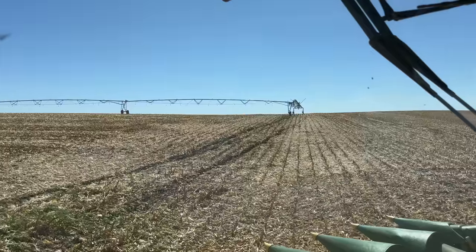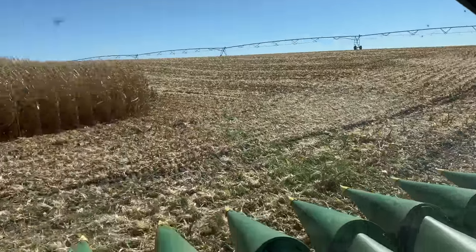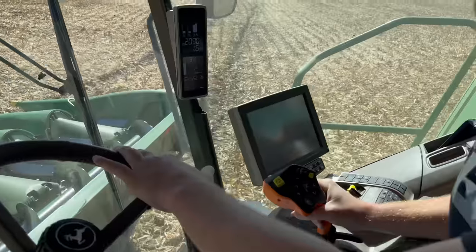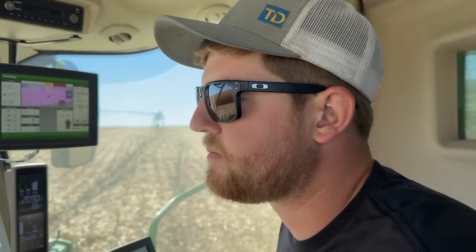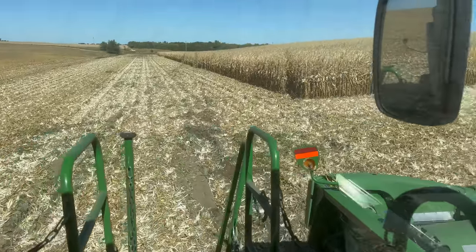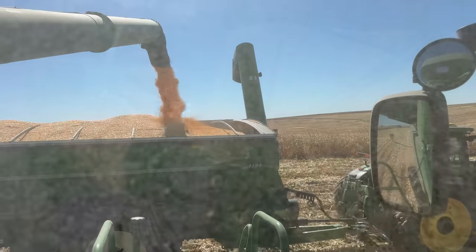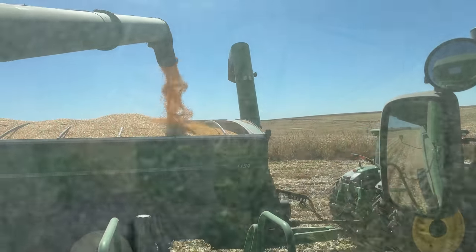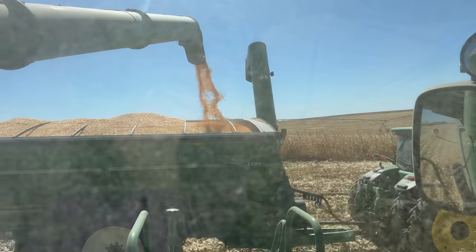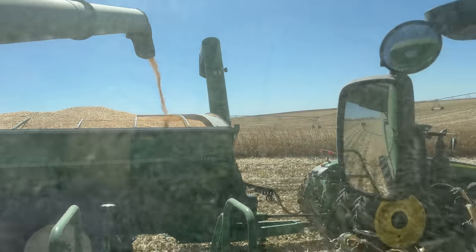Do you remember what I was just saying about us spending all that time irrigating and how many circles these pivots made? These tracks are so deep. Even though Grant wasn't all the way full, just the combine bouncing over these rows sends kernels flying over that big top. We really need radios, Grant. Every last kernel on this thing — oh, they're bouncing off. He's full. Give him the signal.